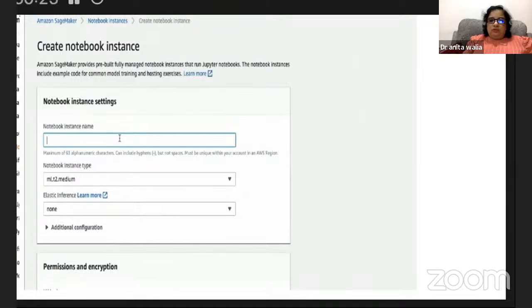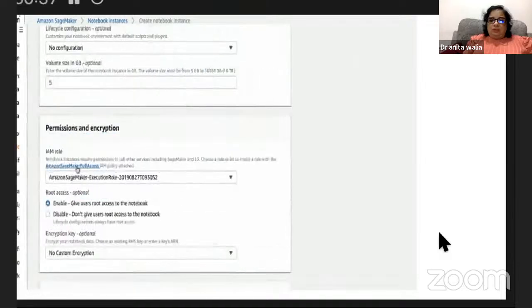Then there is additional configuration like lifecycle configuration, which is optional. You have to create those kinds of volumes. Then you have permissions and encryption. Permission and encryption is an identity and access management role.